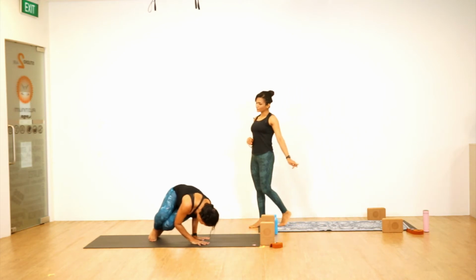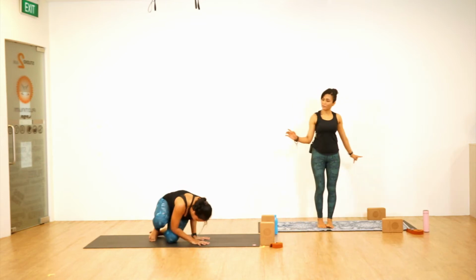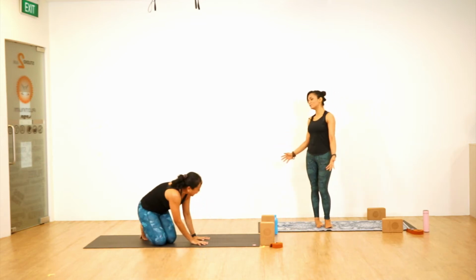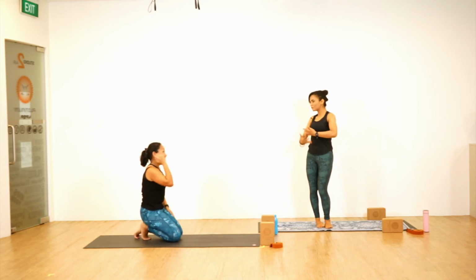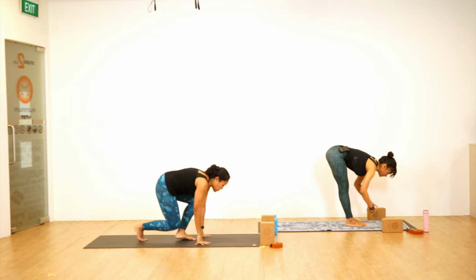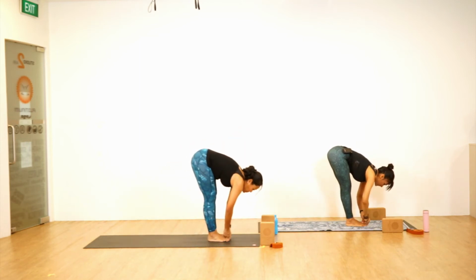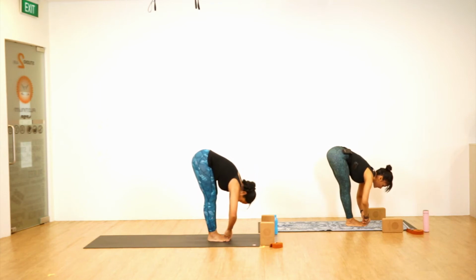Last two. Last one, and then you come back to the center. I'm so proud of you, did so well. It's all about trying and you did it so well. So I again go back into the folding forward position, grabbing some breaths here, stretching my hamstrings.